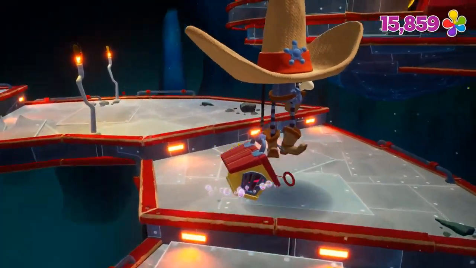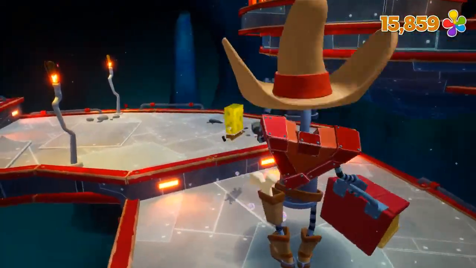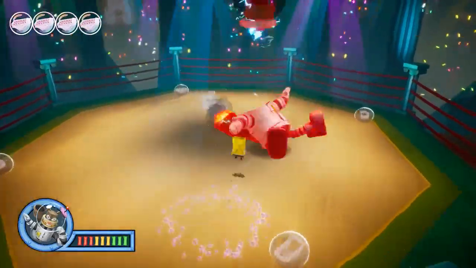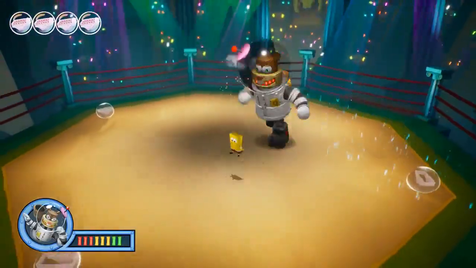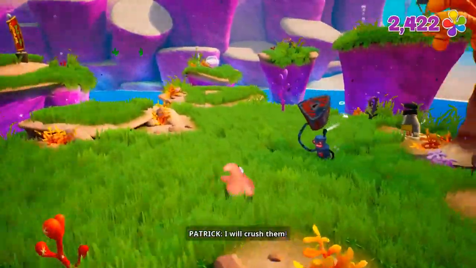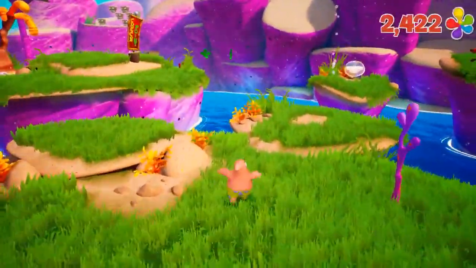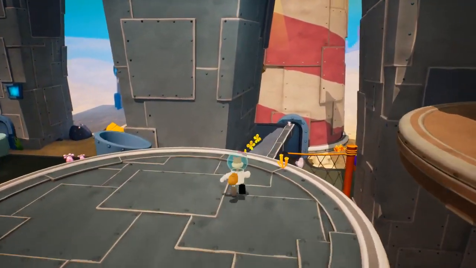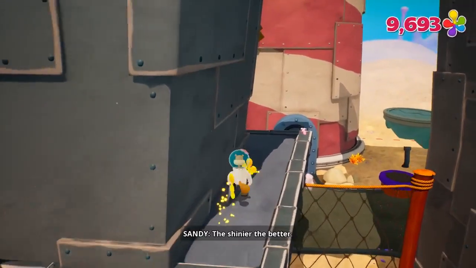The music is traditional SpongeBob music you hear in the show, and yeah, they are good to listen to. The controls are fine. SpongeBob can jump and do spin attacks. Besides him, Patrick and Sandy are also playable, in which I like Sandy's rope helicopter thing. So yeah, that's all I gotta say for the game.